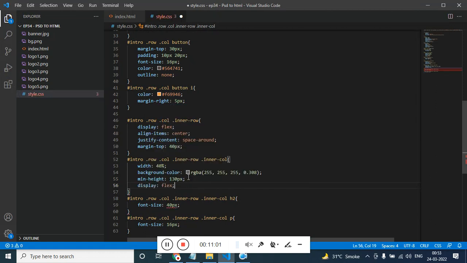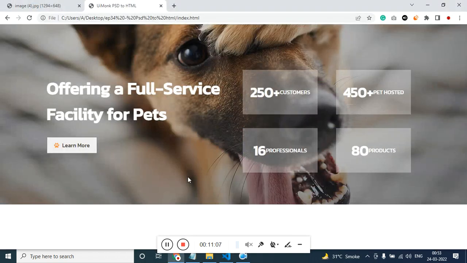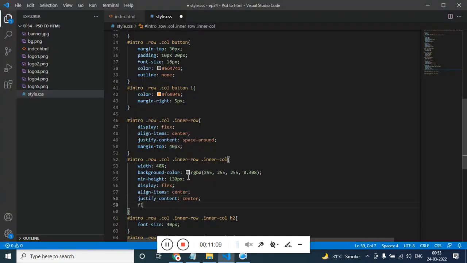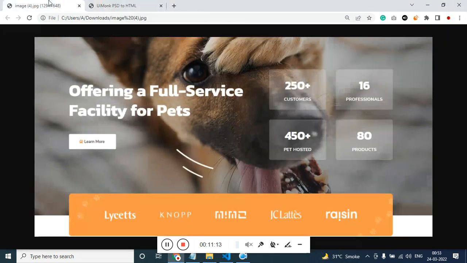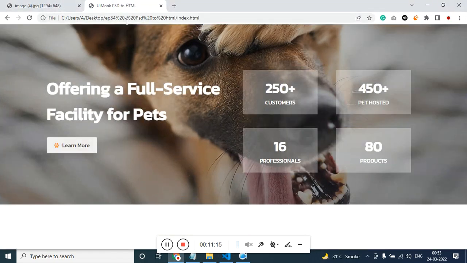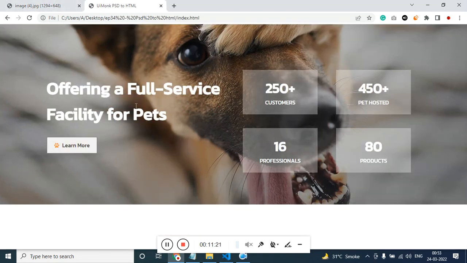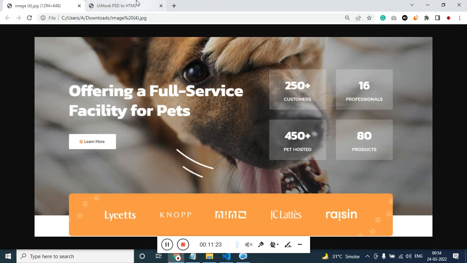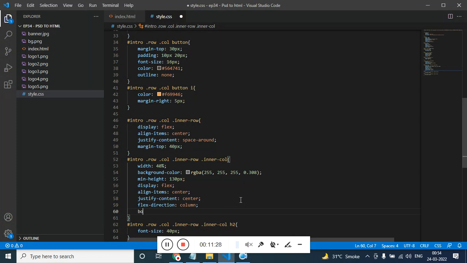Again, display flex, align items center, justify content center, and flex direction column, so one below the other. Almost there. You can give border radius 5 pixel.